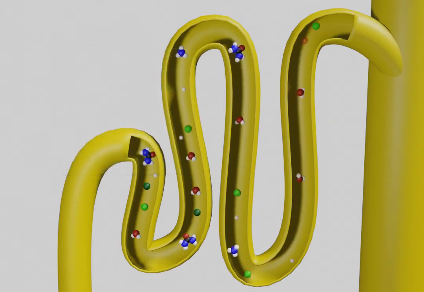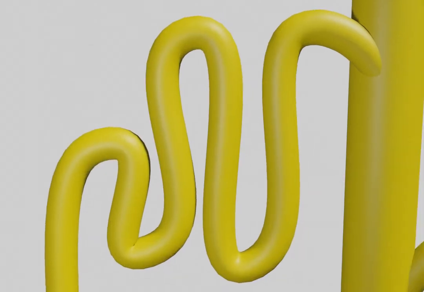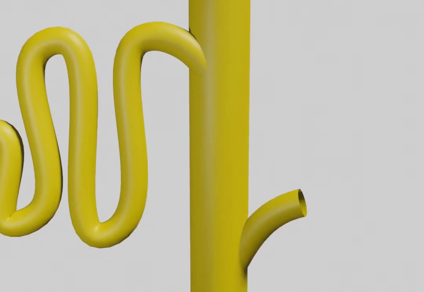This leftover stuff will drain into the collecting duct. By the time we get here, filtration and reabsorption is pretty much over. The collecting duct connects to the ureter, which goes to the bladder, where urine is stored until it can be excreted.